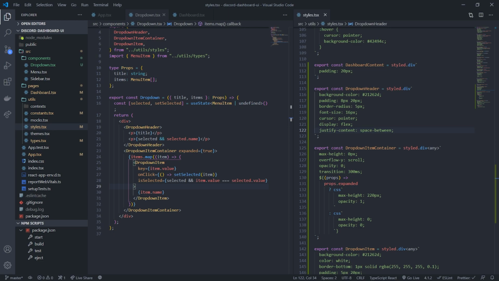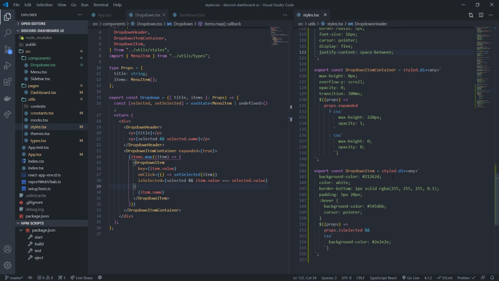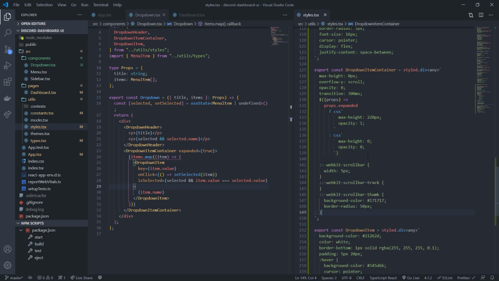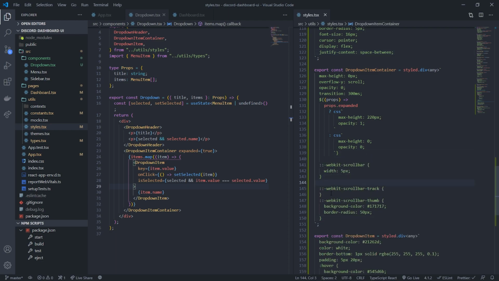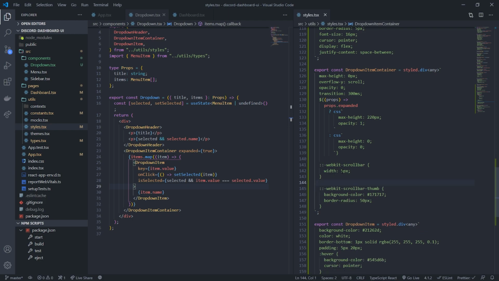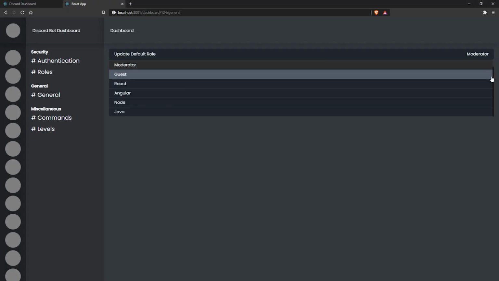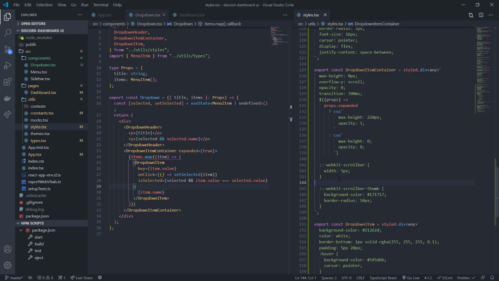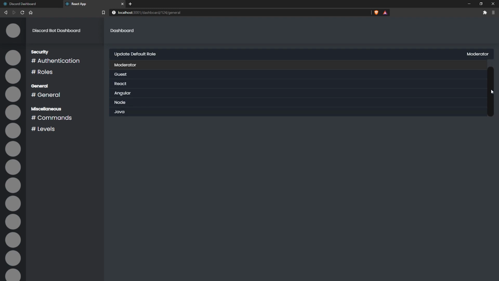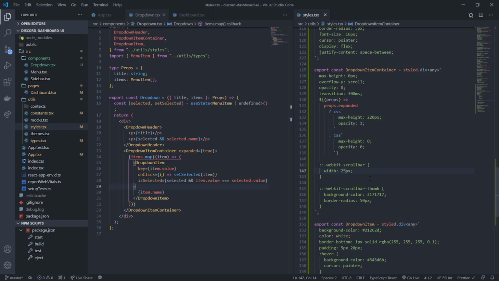So I'm just gonna go ahead and copy and paste this over here, but that's because you guys can customize it however you want. But basically, we're going to just give the scroll bar width of 5 pixels, as you can see over here. So if you want, you can change this to 25 pixels, and you can see that it gets thicker. Okay, but I'm going to leave it as, let's do 5 pixels.